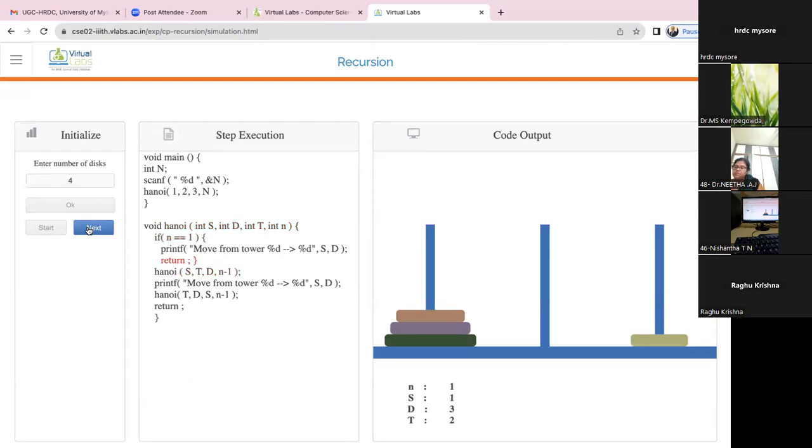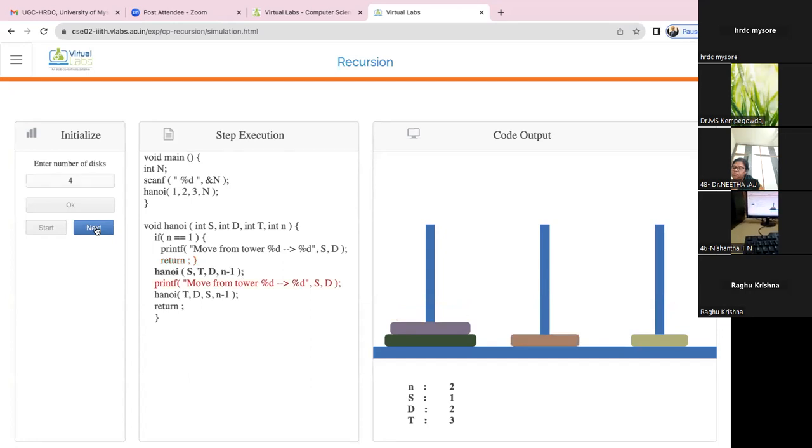Now you can see what is the first step. First step is to move the lower disk to destination. You can see, one disk has been moved here. Please observe there were 4 disks. So the topmost is going to be moved to the destination. As you already know, the conditions are: a lower disk can be placed on a bigger one, a bigger one cannot be placed on a lower one, and at the same time, you can move only one disk at a time. So these are the conditions as you already know.